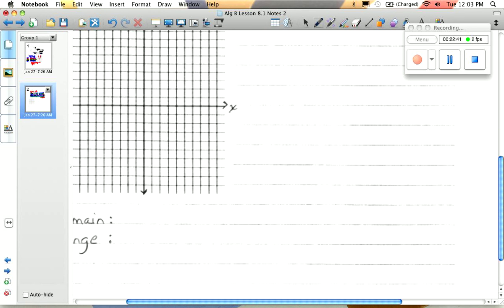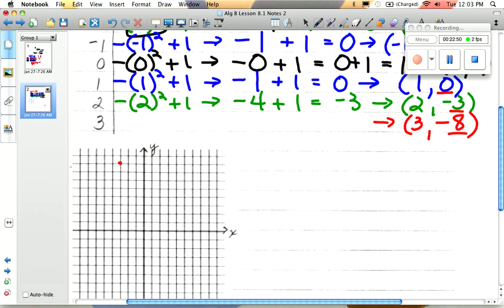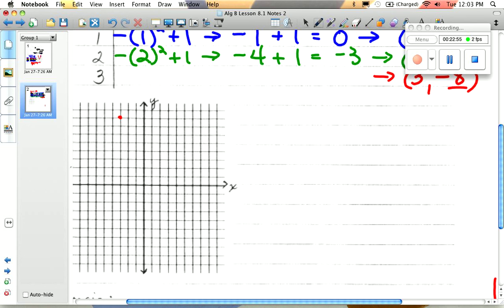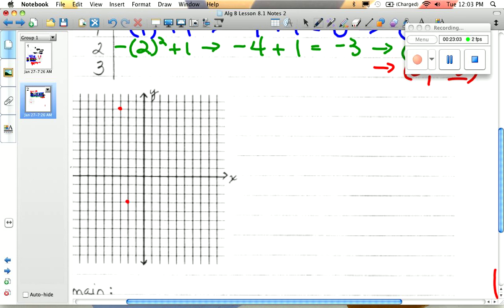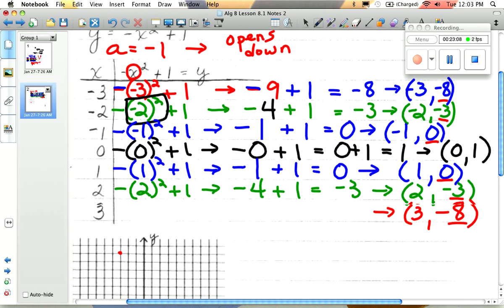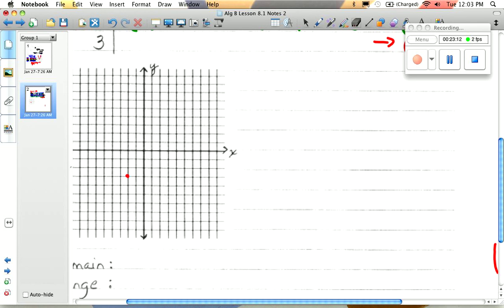Negative 3. Okay, I got a problem here. Does it say minus? Yeah, I grabbed my first point wrong. Negative 3, negative 8. Where's that it made its turn in? Was it 0, 1? Okay. And again, you'll learn which way works best for you. I tend not to do very well in all one stroke, so I usually divide it up into 2.